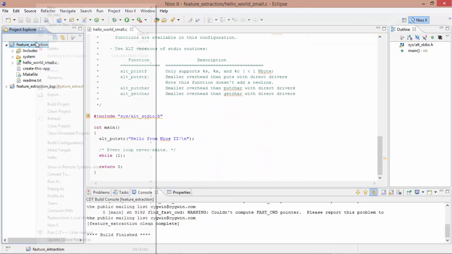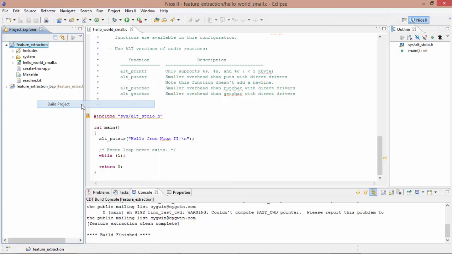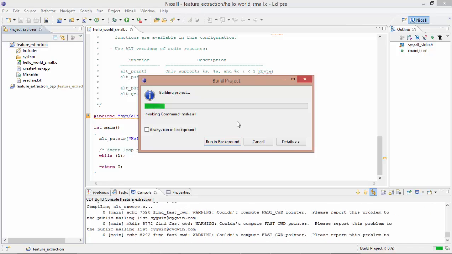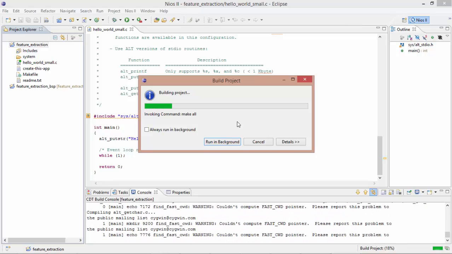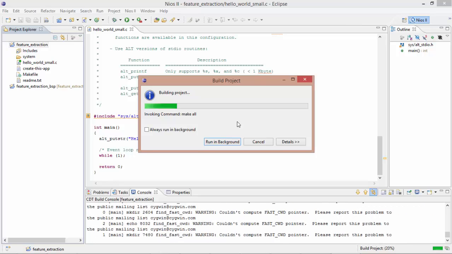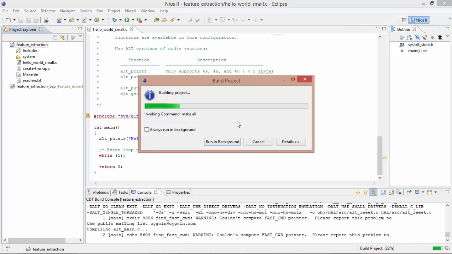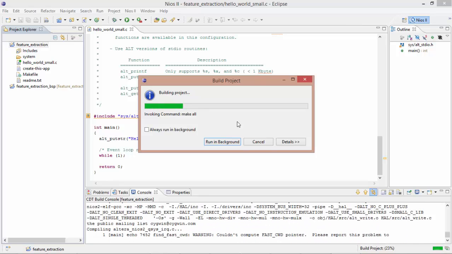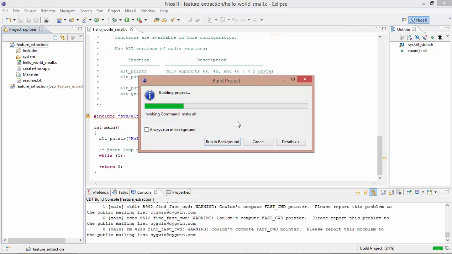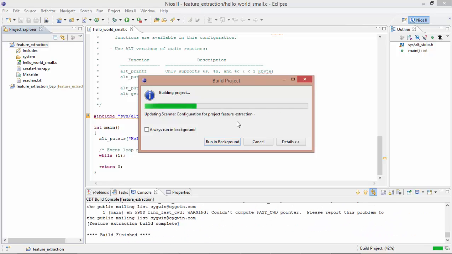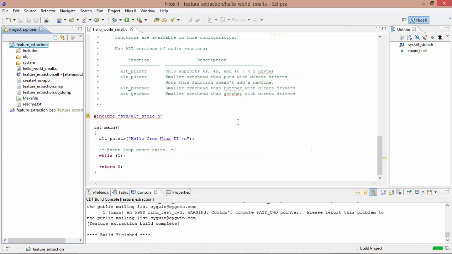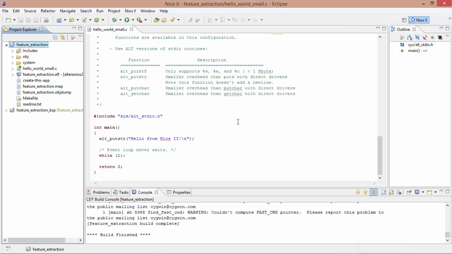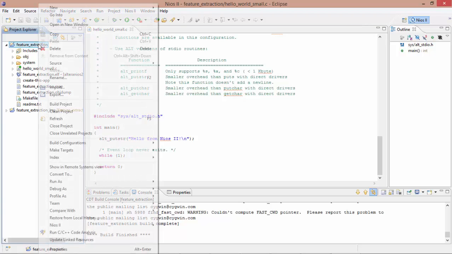So we build the project. Our project is successfully built.